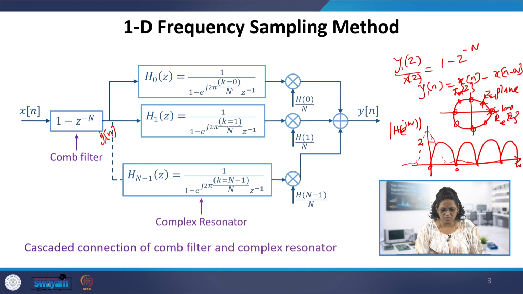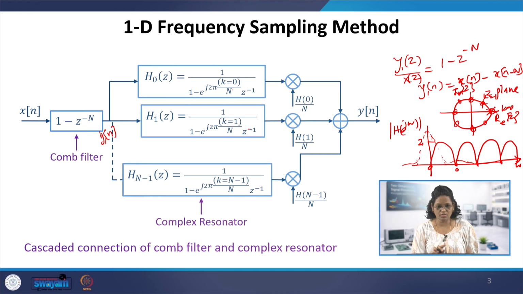So we can choose which resonator gives the peak at that particular k value or the frequency we choose. This can be fixed here or here: fundamental, second, third and other harmonics, which we are interested to take out from this input signal. And if we keep increasing the resonators, the width of each sinc pulse can be added together so that it can form a band pass filter. We will see this through an example. Right now we can have the filter structure as a low pass or a band pass, depending on the frequencies that need to be passed.